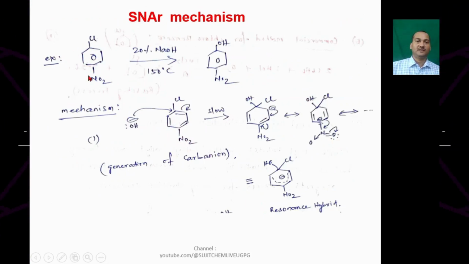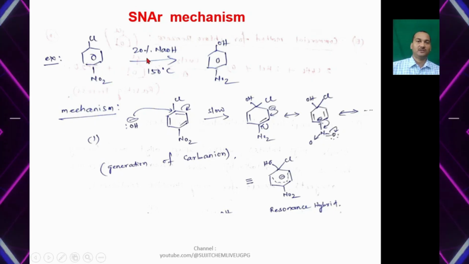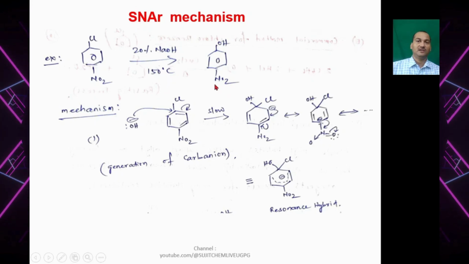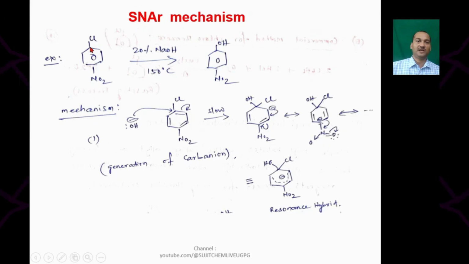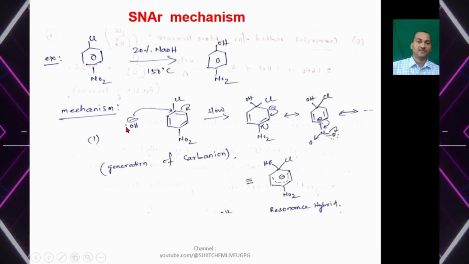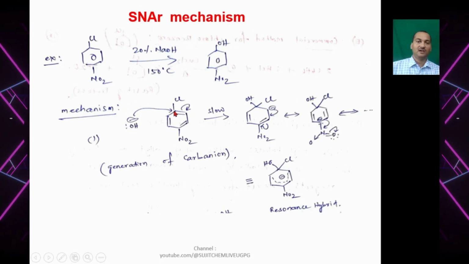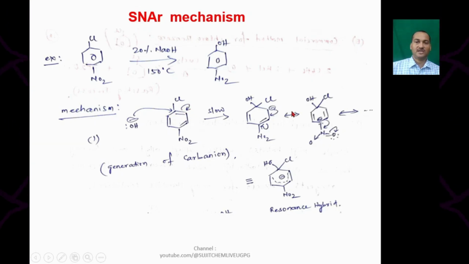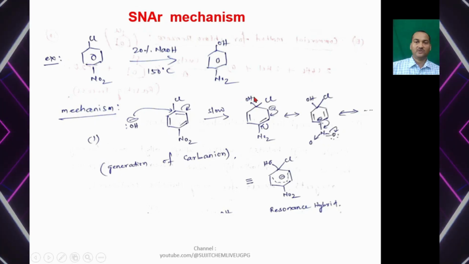So this chlorobenzene is attached to an electron withdrawing group, the nitro group, at para position. So if you simply treat it with 20% sodium hydroxide at 150 degrees Celsius, this OH minus will be substituted to the aromatic ring, and it will kick out Cl as Cl minus. So here is the mechanism. So OH minus ion will act as a nucleophile, so it would attack this carbon, and this pi bond will break on this carbon. So as a result, you get this C minus, and OH will be substituted here.